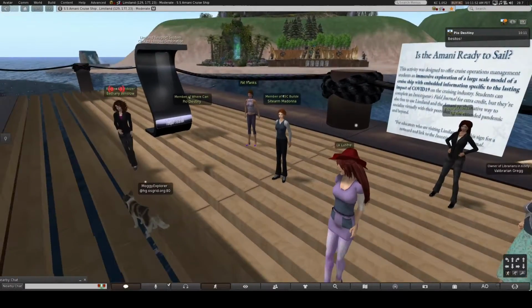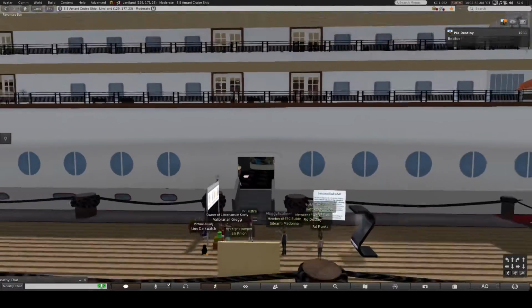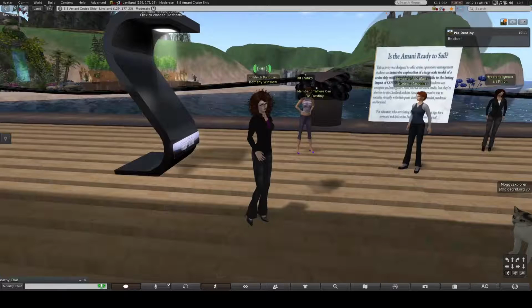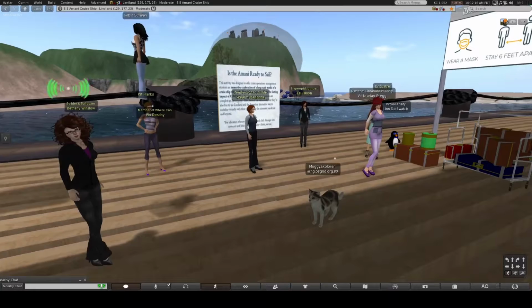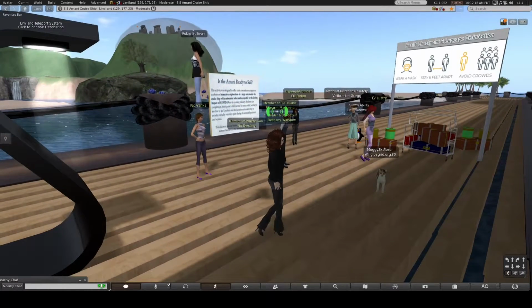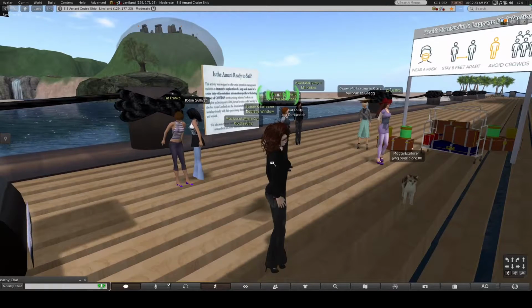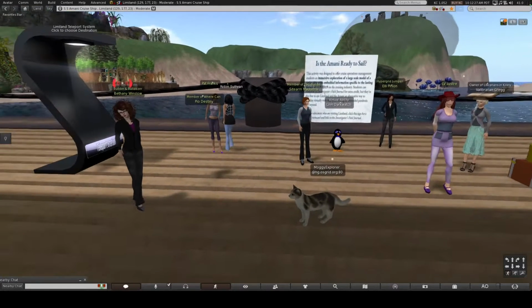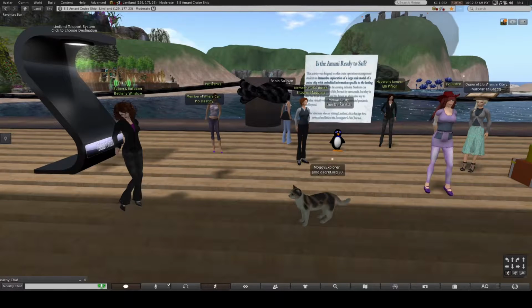So we're at the Gangway, and I really suggest that you cam out to get a look at how big this ship is. I love it. I was so excited. But I wanted you guys to put your role-playing hats on and imagine you're an undergraduate student, most of whom have never been on a cruise or have ever even seen a cruise ship in person. I've been lucky to be on a cruise and I've seen a few ships, and it is pretty awesome to experience the sense of scale. And I really wanted students to get that chance with this experience.